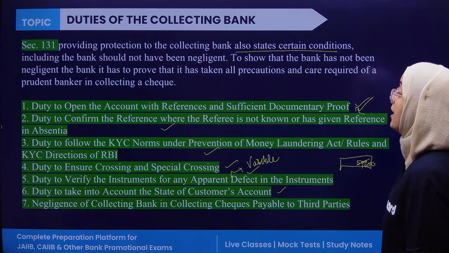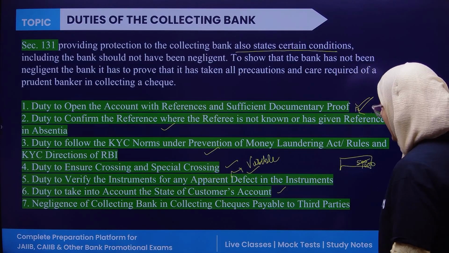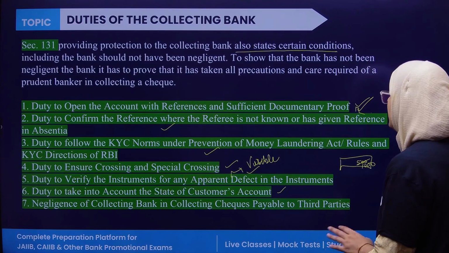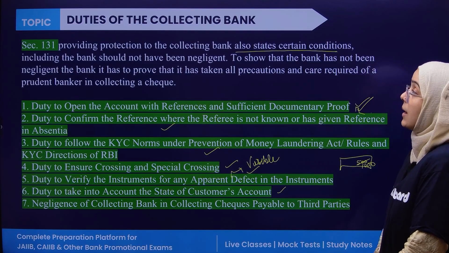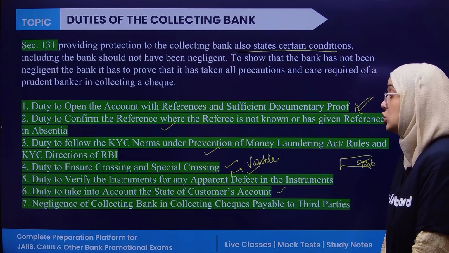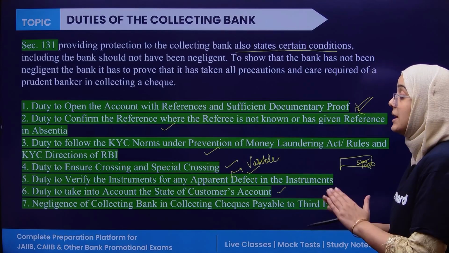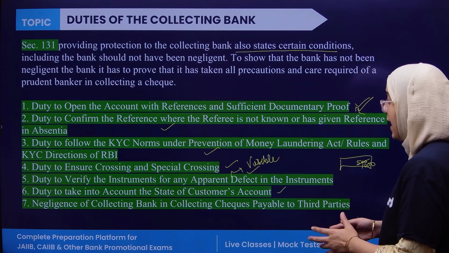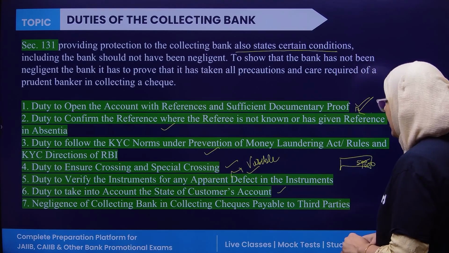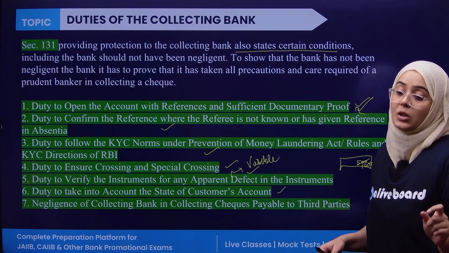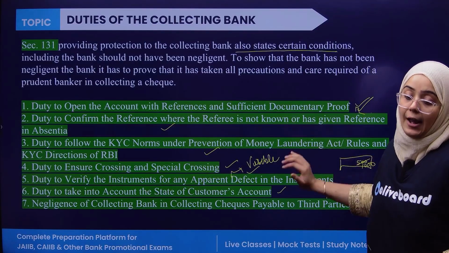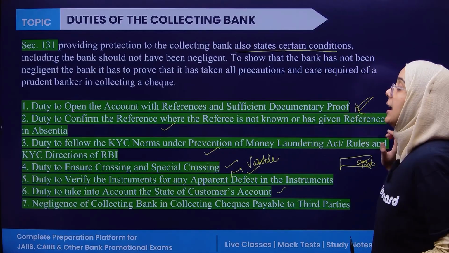Lastly, the negligence of the collecting bank in collecting checks payable to a third party. So the collecting bank needs to ensure that there should be no negligence while collecting a check that is especially payable to a third party. So these are all the duties of a collecting bank.